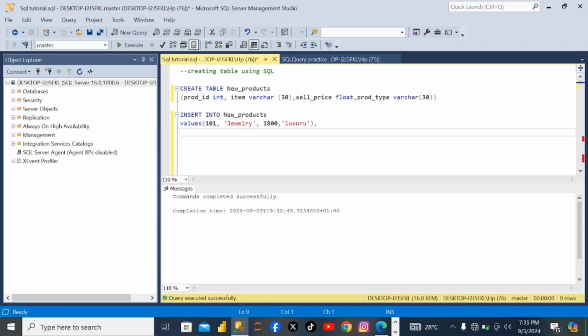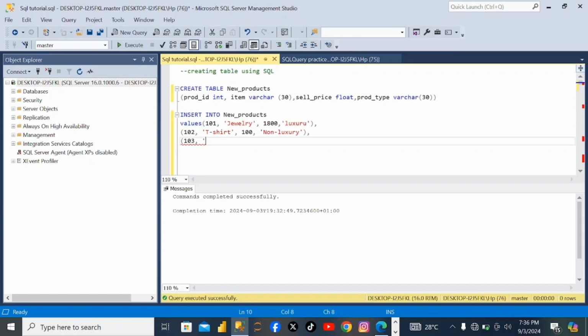We enter the next line and open a bracket. The next product ID will be 102, comma, and then the next product will be t-shirts. We close, and the selling price will be, let's say, 100, comma. Let's make the product type non-luxury, and put a comma. The next product ID will be 103, comma.